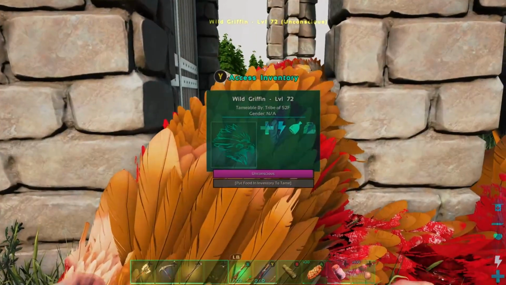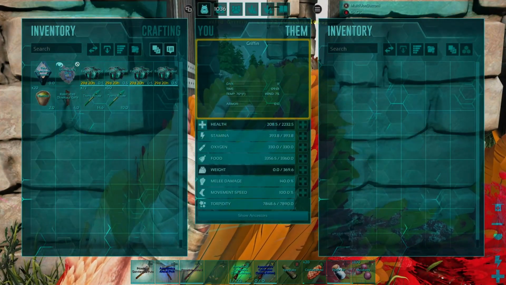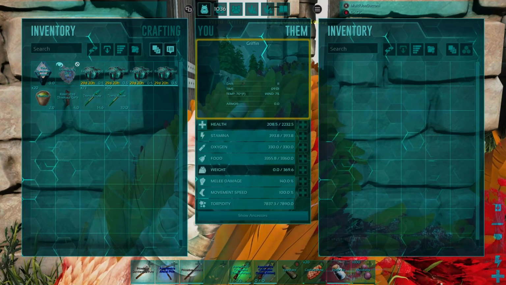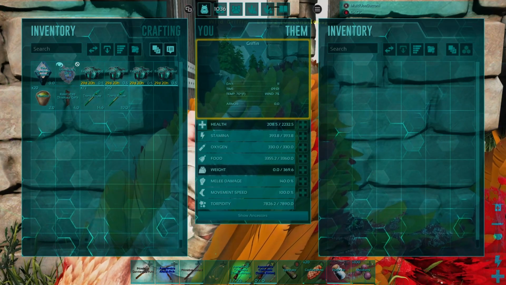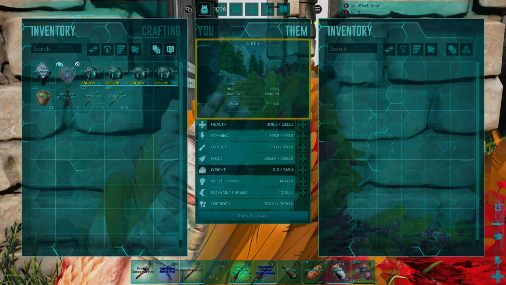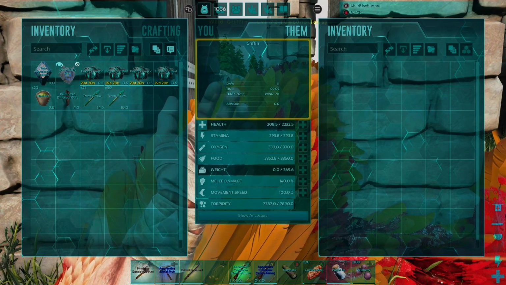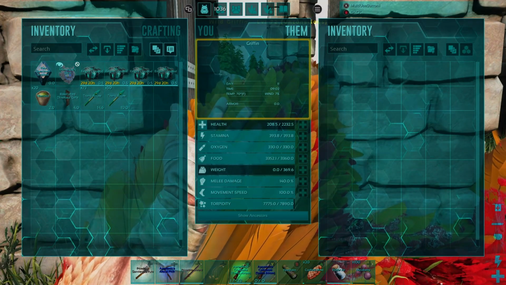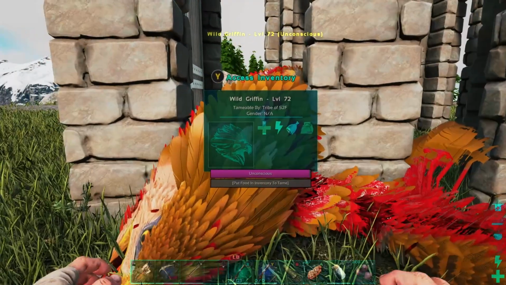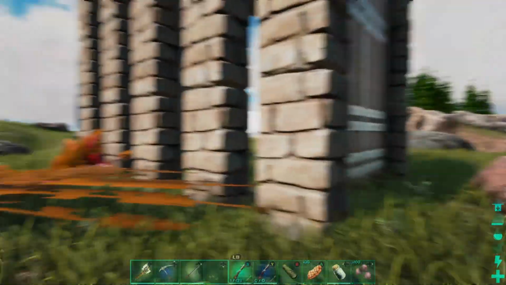Jeez. Yeah, I have a bit of a sore throat, guys. Sorry about that. But anyways, holy crap. 208 health left, which means three more shots, I probably would have killed this thing. But overall, looking at the stats, 2232 in health, 393 in stam, 369 weight, and 140 melee. Again, not the best, but that's okay. It's only a level 72. It's just going to be an upgrade right now to our Pteranodon, and then we'll actually be able to go out, get a better Griffin, and then go from there.